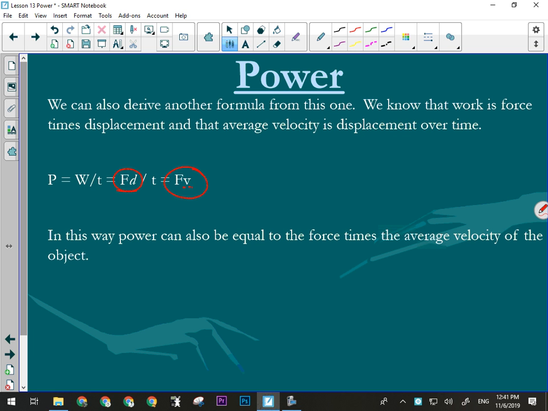I'm thinking like when you bought your car, they told you how many horsepower it was. Horsepower is an imperial unit for power, because obviously the metric system wasn't around yet when that unit was invented. Now, why would we use a unit like that? Why would we use horsepower for a unit for power?